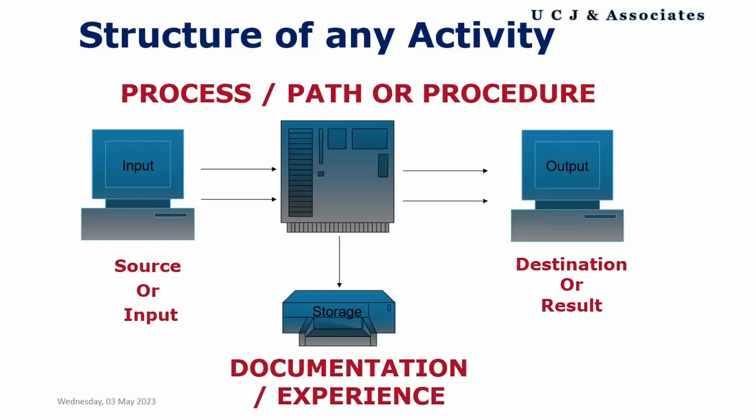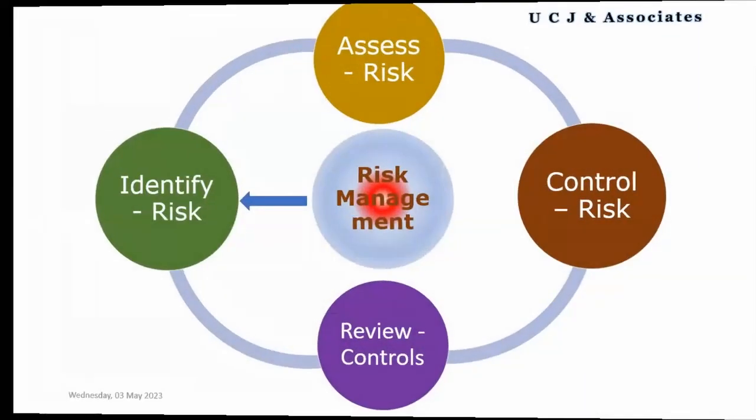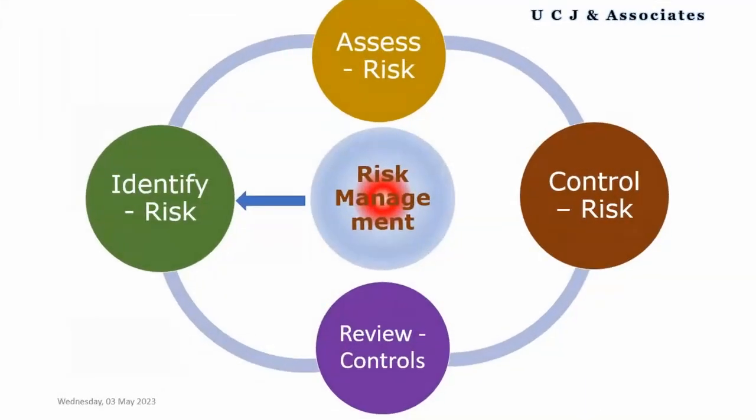So when we are going to look into the structure and the activity and then try to do it, we have to understand what are the nuances which will happen. What can be the chances of error, how the errors can creep in, how it can be misused, how it can be stopped from being tampered with or misused or not allowed to be changed over a period of time. So then we have to understand the risk and we have to manage those risks.